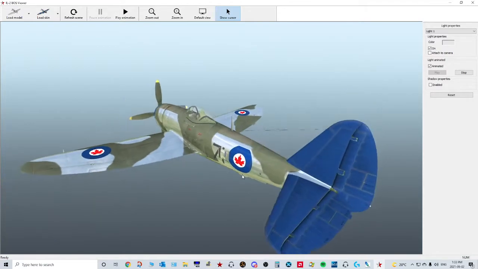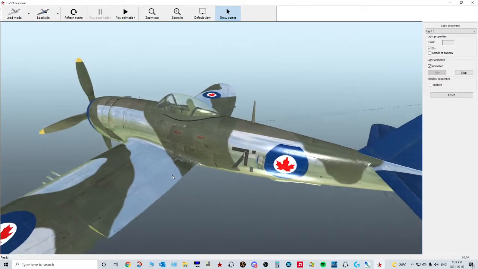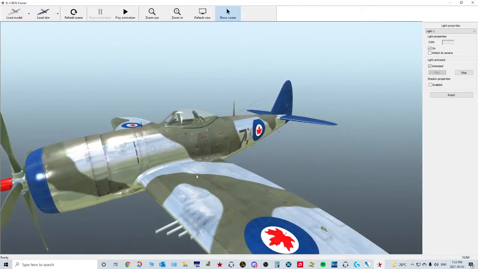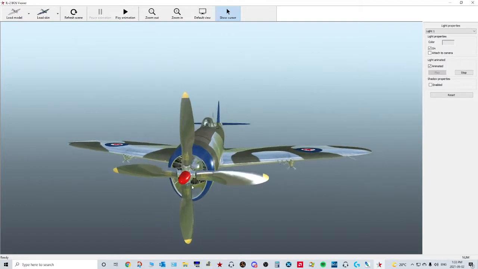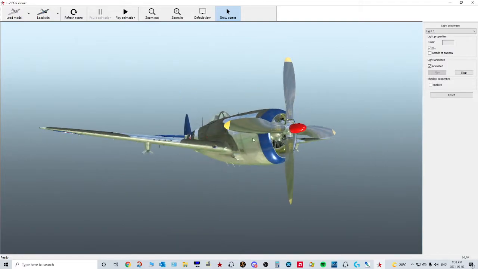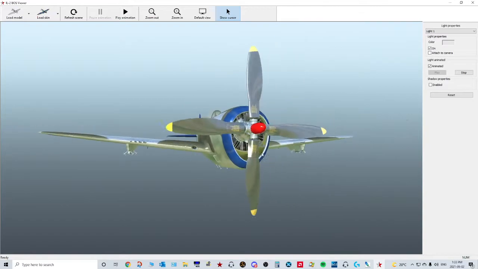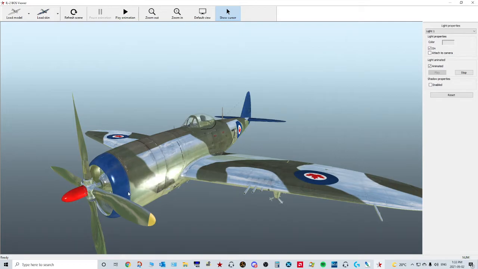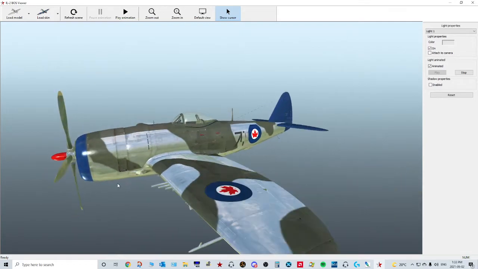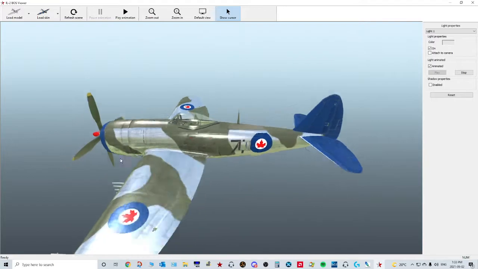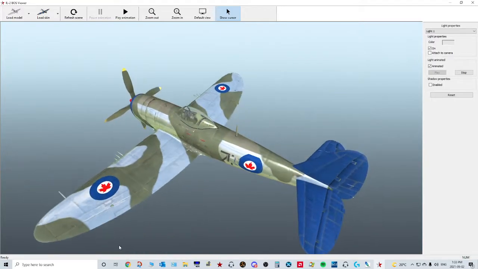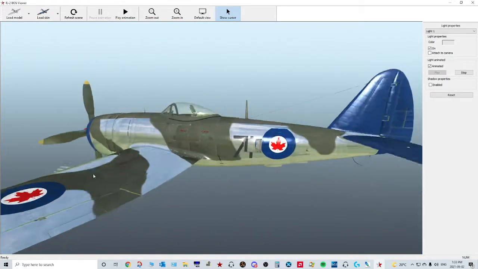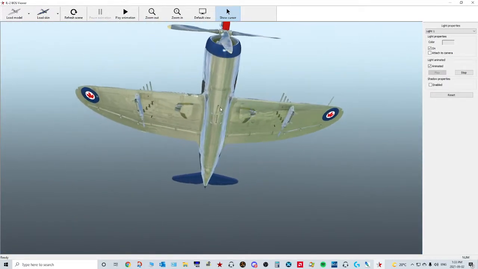So now, I still have that shiny aluminum, but my painted areas are more realistic looking. See, my nose. The prop blades I think I skipped over. They're still kind of too shiny, but my nose is flatter. You don't see that reflectivity. My cowl blue looks nice, but yeah, mirrored still happening. And then my insignia is looking flatter. There's no USA outline happening anymore. Underneath is nice and shiny.